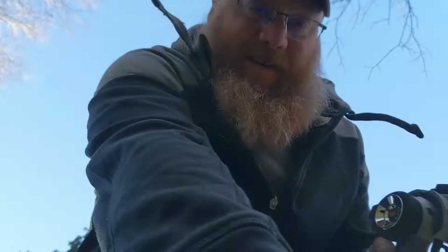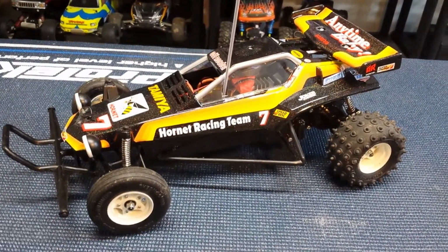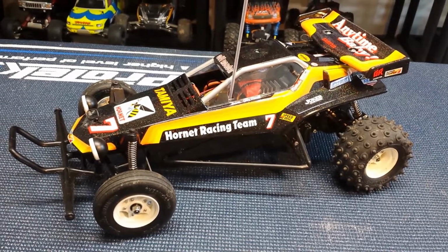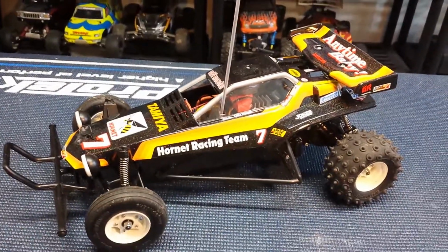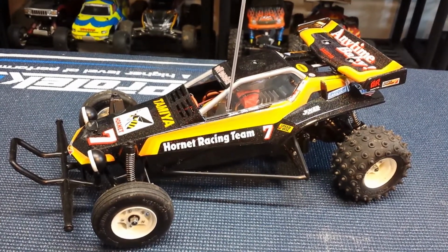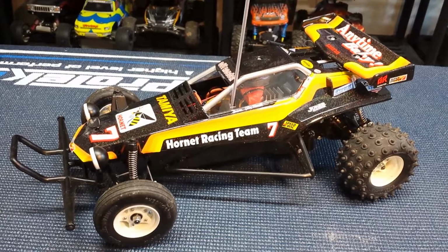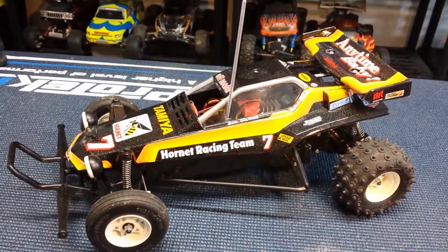Guys, took it out for a quick spin. Other than it being super cold out and the ground frozen solid, it did okay. A little bouncy in the rear, I think mostly because the shock oil is so thick from being so cold. And, of course, the ground being hard as concrete didn't help at all. But, all in all, super happy with the build.